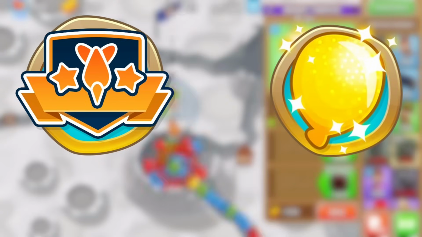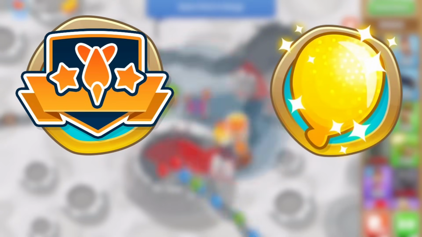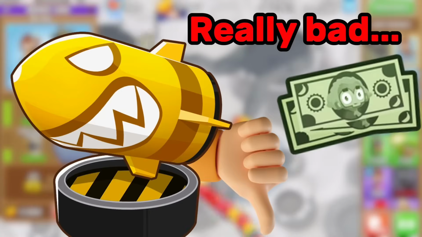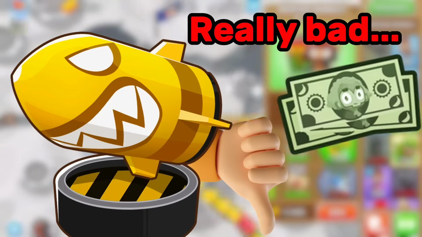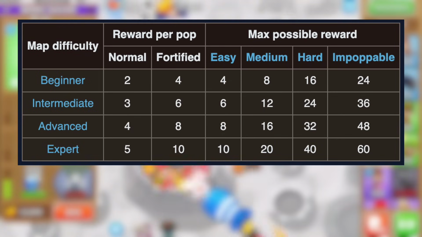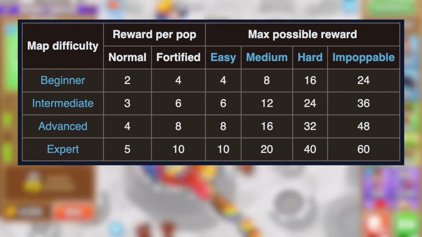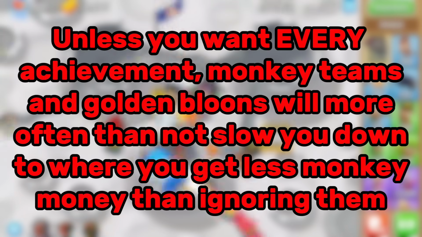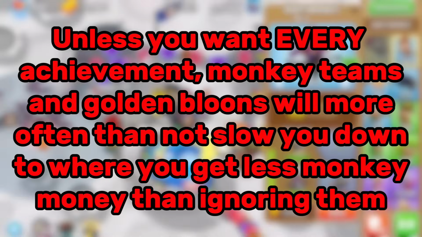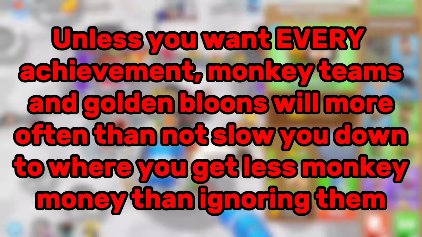On the other hand, we have the monkey teams and the gold balloons, and these ones honestly just suck. You make so little monkey money from these. They really should get buffed at some point. Here's a chart for how much monkey money you get from gold balloons. It's just atrociously bad, and that's even if you can pop them. Normally you are going out of your way, and with the time taken to pop the gold balloons and do the monkey teams, you're going to be making less money than just by ignoring them outright.